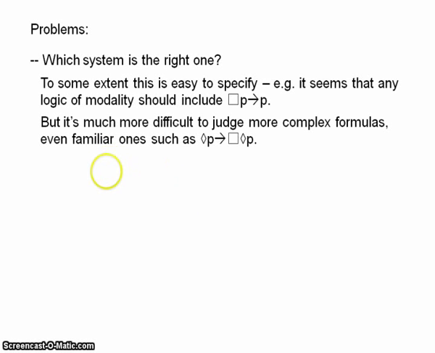But you don't have to explore modal logic very deeply before you start to encounter more problematic formulas. Just take something simple, like the characteristic formula of S5. If possibly P, then necessarily possibly P. What on earth does it mean to say that something is necessarily possible? I mean, what is that? This is not a difficult formula. This is quite a common formula, but it's very difficult to say just what it means. We don't really know how to interpret this.